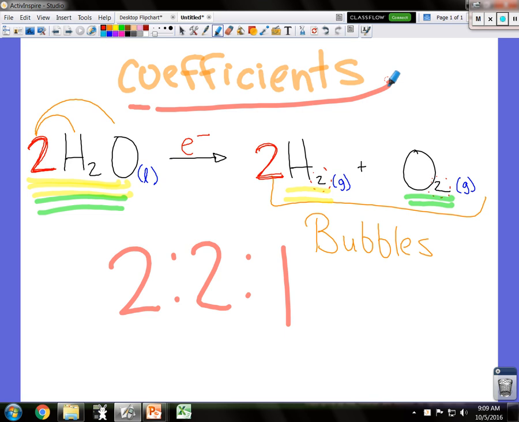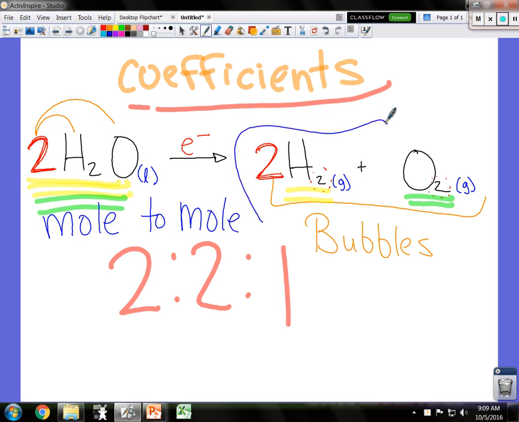Know how I throw stuff at you all along? So you've seen it. Do me a favor. At the very bottom, actually, I'm going to write it so you can see it. This is called the mole to mole ratio. I apologize about how I had to cram that in there. It's called the mole to mole ratio. I'm not going to say another word about what it means.